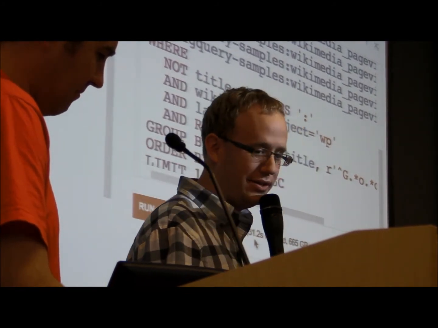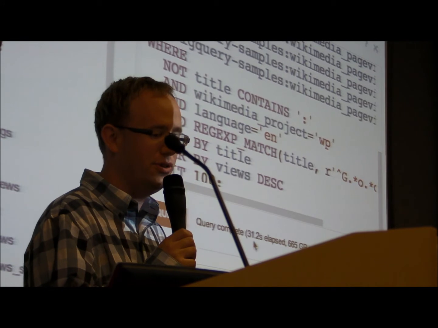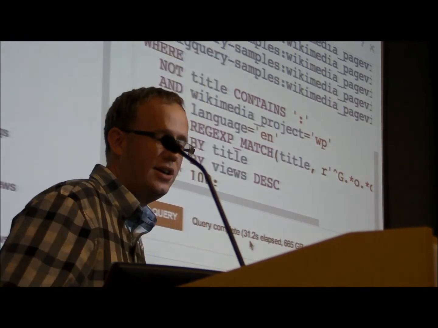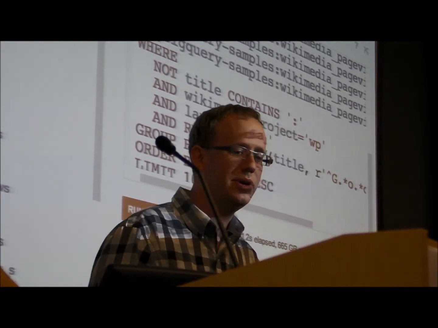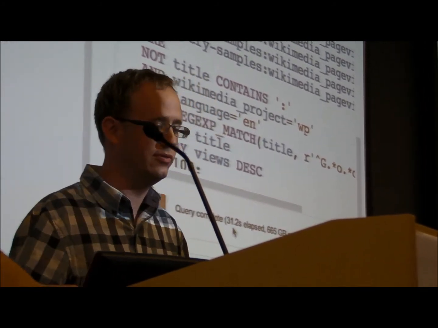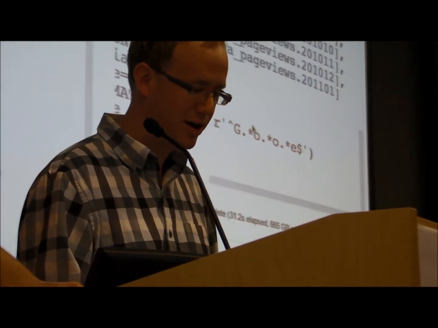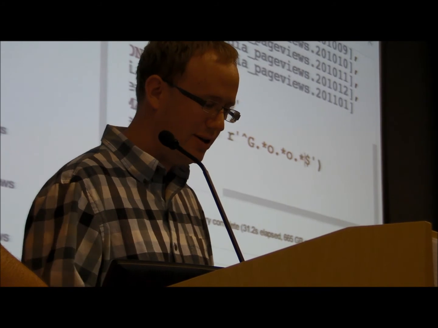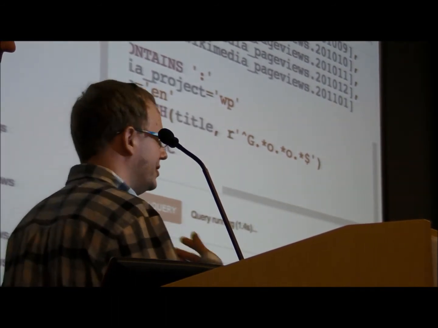But the important thing I want to emphasize here is our query took 31.2 seconds and processed 665 gigabytes of data. Now that's 665 gigabytes of data just in the columns that we accessed. These tables are actually over 1 terabyte worth of raw data. But 31.2 seconds, it's performing that live regular expression, and I could always change this regular expression here and rerun this query, and we can see the iterative nature of being able to run queries in here.